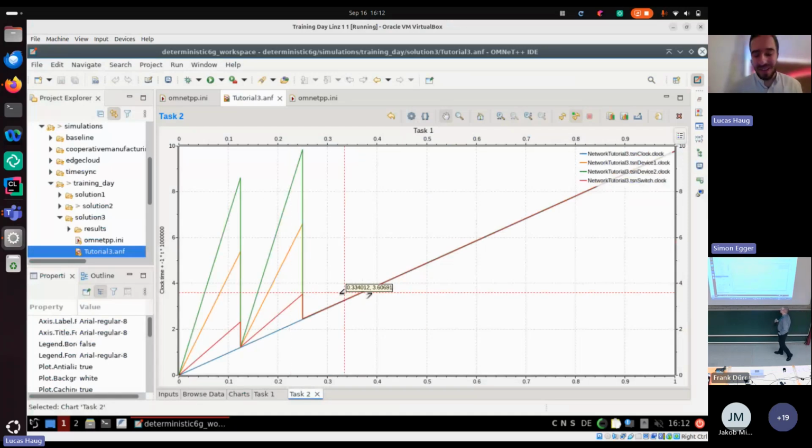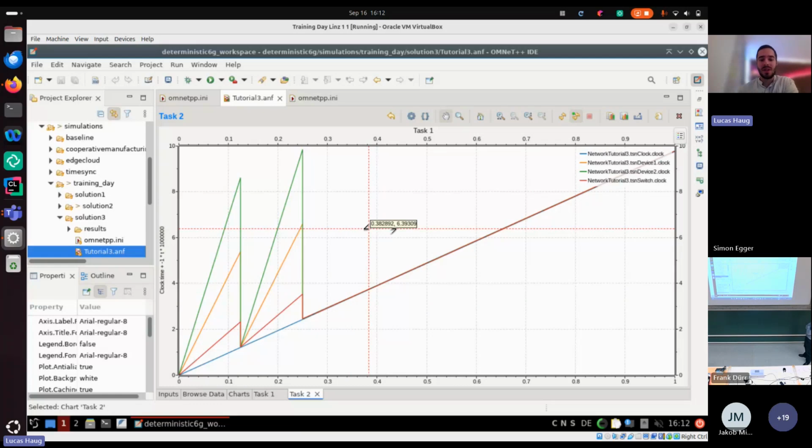So in clock synchronization, it's not only about synchronizing the timestamp, but also about adjusting for the clock drift. Because if we would not do that, we would always have these spikes, so the clocks would always get out of sync again. But after two sync messages, we can calculate how fast our clock is ticking compared to the other clock, and then calculate the clock rate difference and adjust for the clock drift.